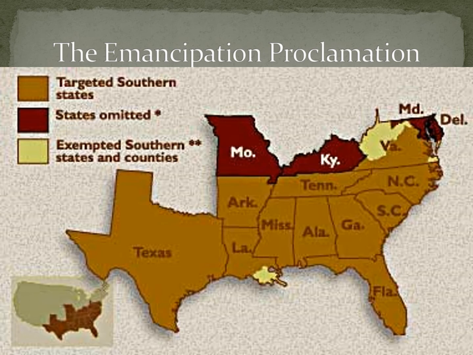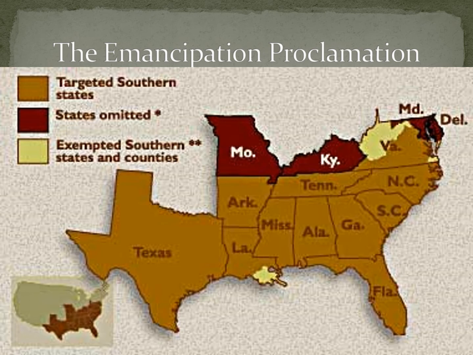So in 1862, Lincoln basically issues this Emancipation Proclamation, and it says that on January 1st, 1863, those slaves in the states that are presently at war or in rebellion with the Union, they will be forever free. It does not free slaves that are in the Union. That would include Missouri and Kentucky, as well as Maryland and Delaware. It also does not free slaves in Union-held territories, as you can see those pictured here in yellow.